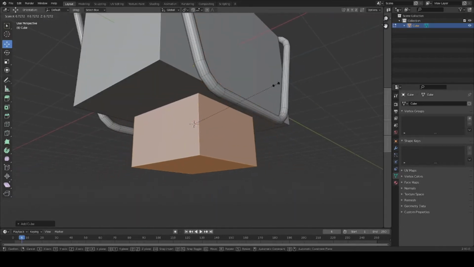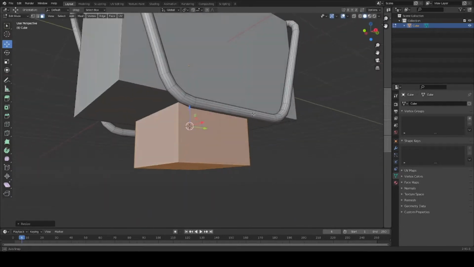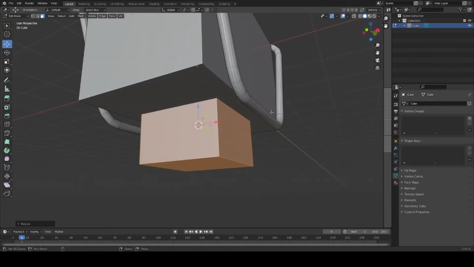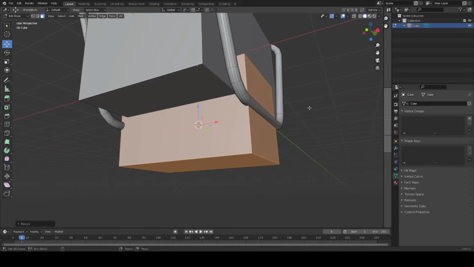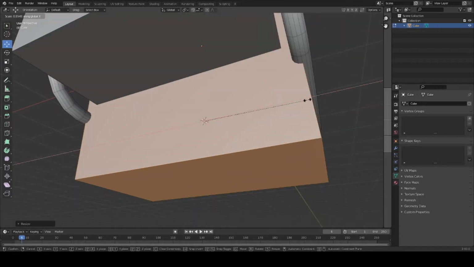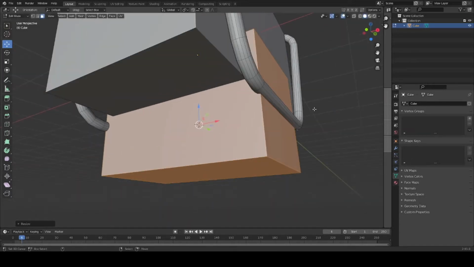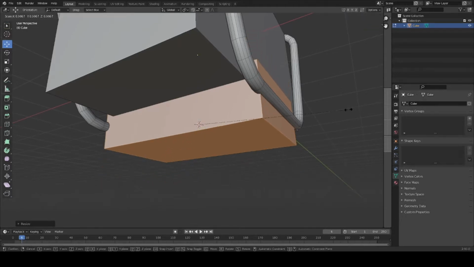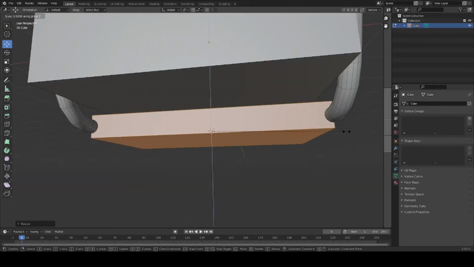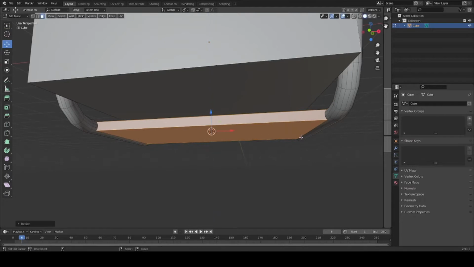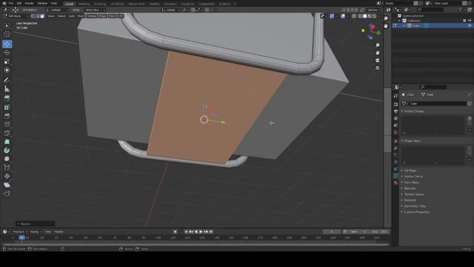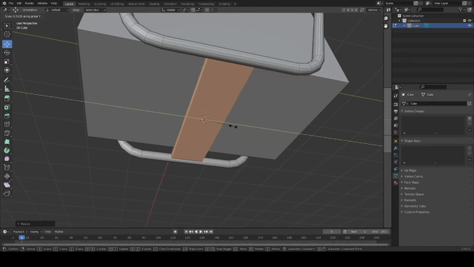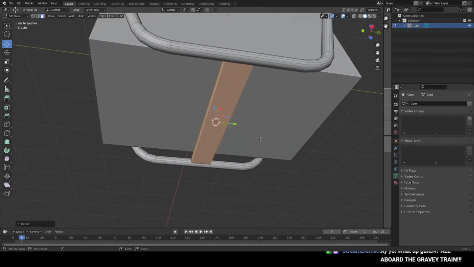And now we have a cube perfectly in the center of these 2 bars. And then we do scale X so that it's right there in the middle. And then scale Z so that we can scale her on down. All right. And scale Y. There we go.